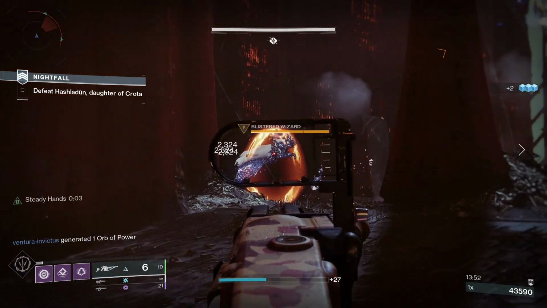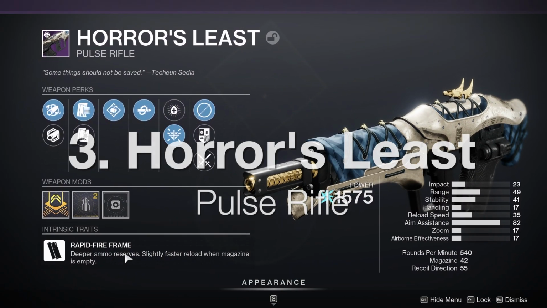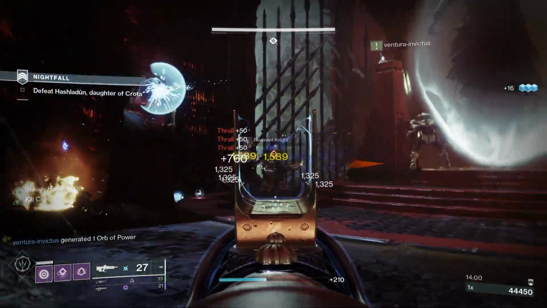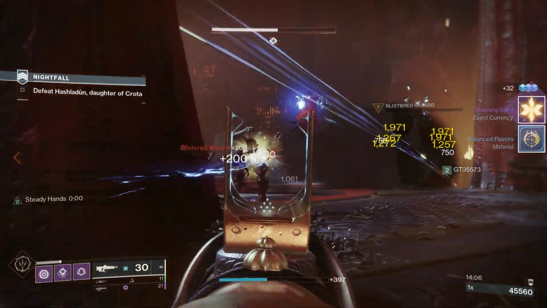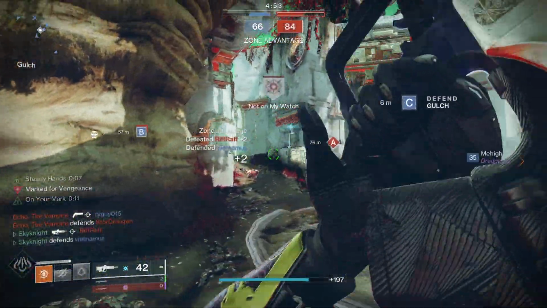In 3rd place, we have Horror's Least. This Arc Pulse Rifle drops from the Scarlet Keep Nightfall, which is one of the harder Nightfalls this season, but isn't too bad to complete, especially because you can just cheese the boss room. Horror's Least is a really solid PvP option, however it's outclassed and outranged by other pulses and other long-range options like Dead Man's Tale.